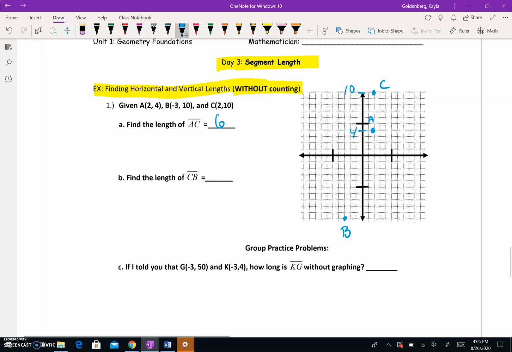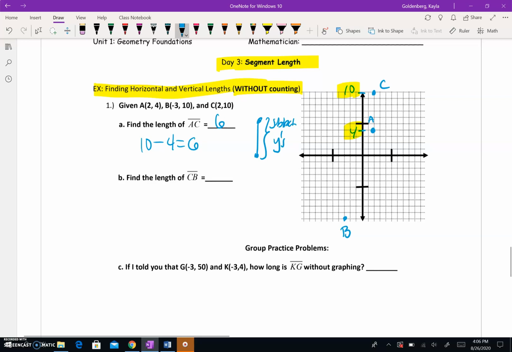So if you focus in on the heights, right? Because notice they are the same x coordinate. They are both to the right 2, but they go up a different amount. Notice the difference between a height of 10 and a height of 4 is going to be 6. So 10 minus 4 equals 6. That's kind of our shortcut to be able to do it without counting. So for your vertical line like this, you don't count, you subtract your y values, your heights, because they're in the same x.